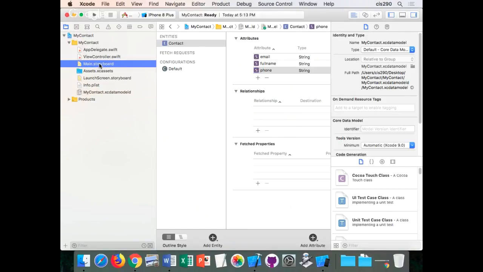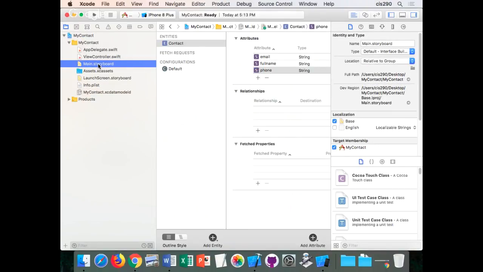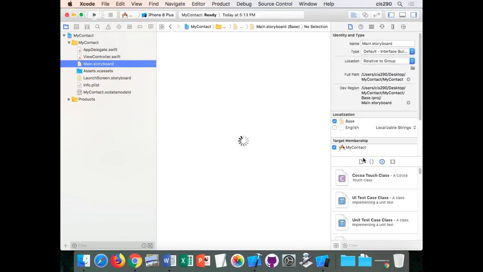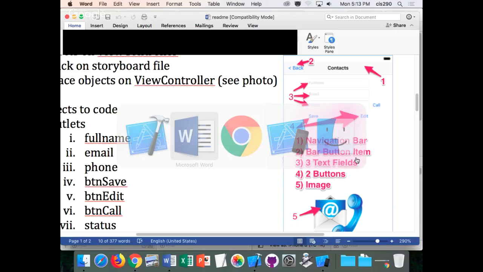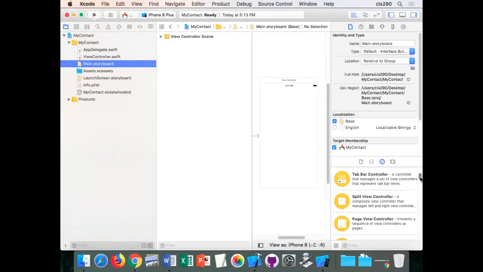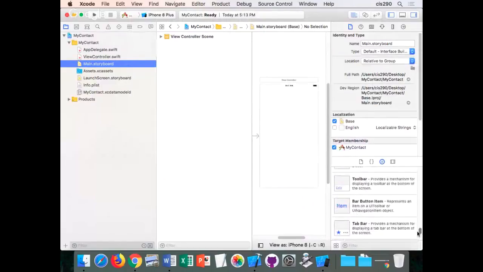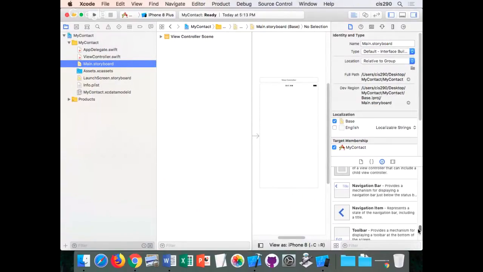So I'm going to go to main.storyboard, click on that. Let it load up. And on the right side, we're going to be going to the Object Explorer here. The first one we're going to be looking for as we scroll down is the navigation bar. So I'll tell you where it's at. Scroll down. Right there. It's down a little bit ways. Called navigation bar. Looks like that. Has a lesser than symbol and the word title in it.